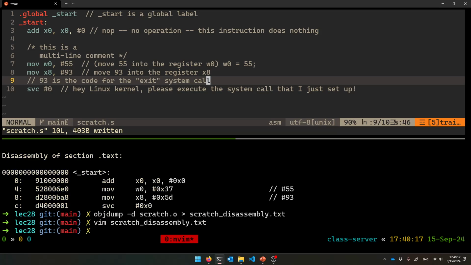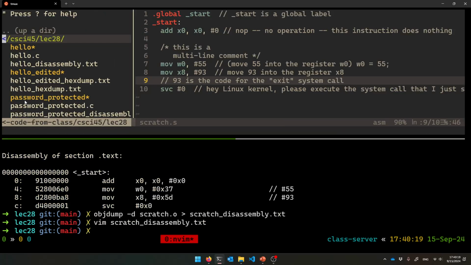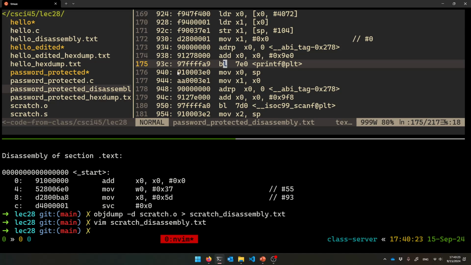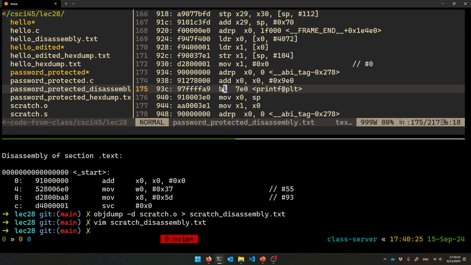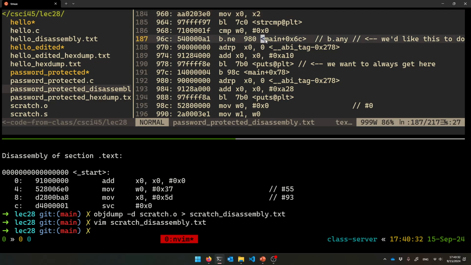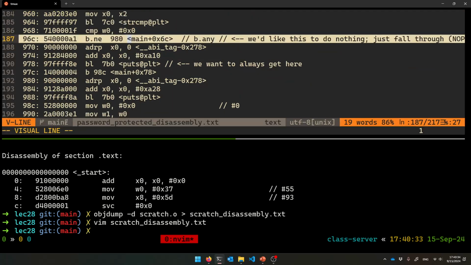Okay, so let's go back to everything. So where was I? We got a lot of things to open. So I need the disassembly, right? Where's the line that I'd like to change? This one. I'd like to make sure that this line gets changed to something else. So it was 96C.